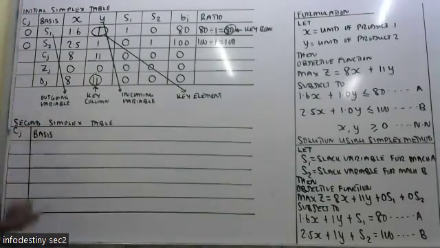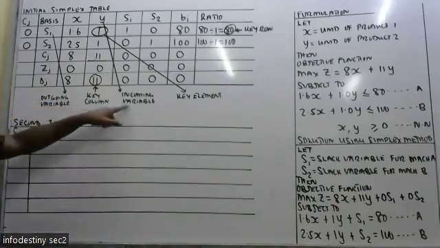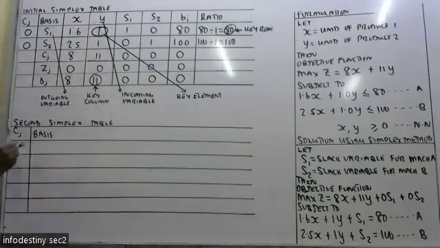Now, when you are doing the second simplex table, I have already told you that any table you do will always have CJ and basis. Now, the basis values keep on changing as you do subsequent tables. And the change goes like this. You come here to the previous table, you look at the first one. This one has already been labeled as outgoing. So it will go out and it is going to be replaced by the incoming. So the incoming is who? So here I will write Y. This one, it has not been touched. So it's going to remain S2. The other three, I told you they will always remain.